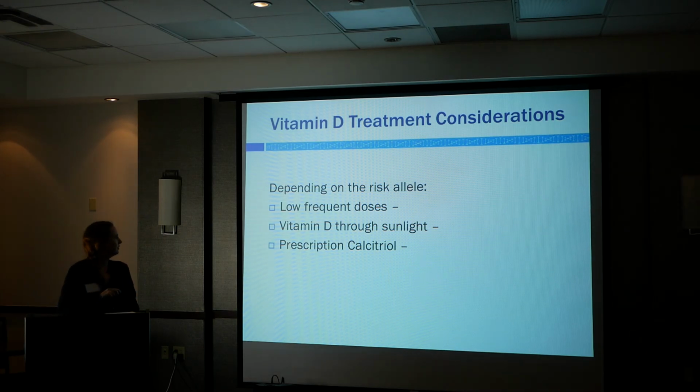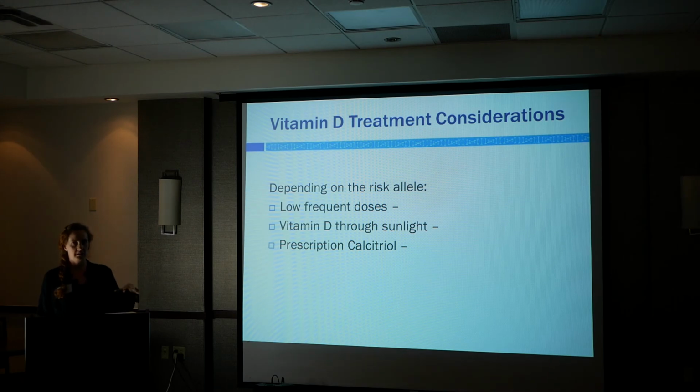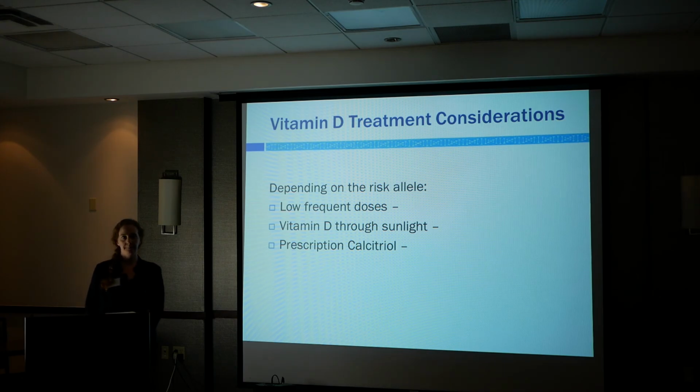Or you can try prescribing vitamin D through sunlight if you're thinking that possibly they need a later step in the metabolism pathway, or maybe the transportation enzymes are overwhelmed. If it's being made in the tissue and then transported that way, sometimes sunlight can really help as opposed to supplementation, because of absorption issues. And prescription, like I was saying before, for that enzyme CYP2R1, sometimes you just have to treat it with a prescription form of the active vitamin D.